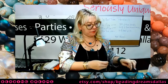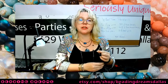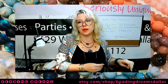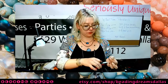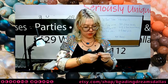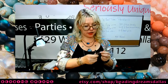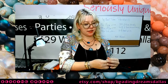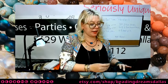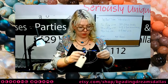6, 7, 8. All right, 4 more. The 26-gauge wire, Lori, is getting cut into 4-inch pieces, and I'm cutting 12 of them. Two, three, four, five, six, seven, eight, nine, 10, 11. 1 more. Okay, so that is almost the end of my prep work. The last thing I have to do is take my 16-gauge wire and cut 5 inches, and then we are ready to rock and roll.